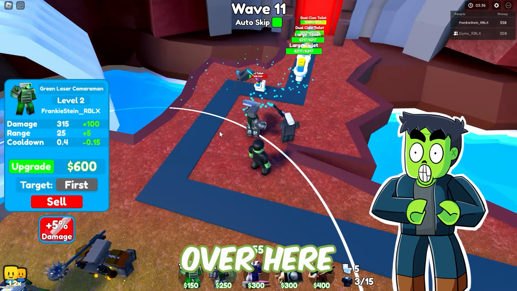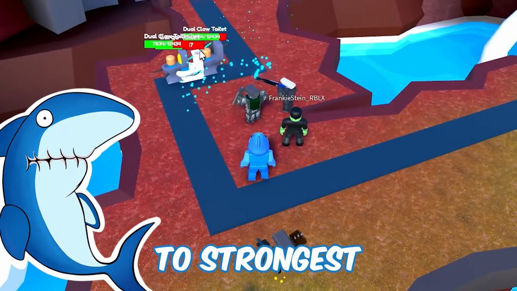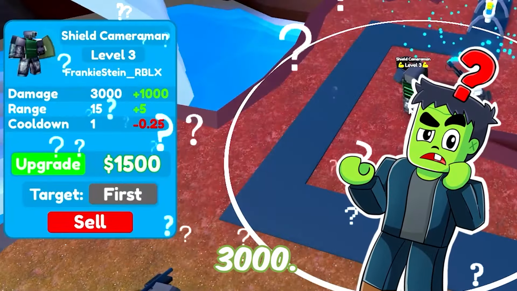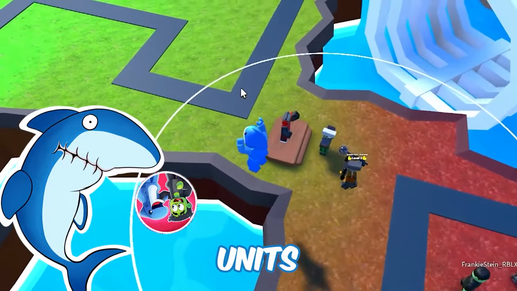But at least he's over here attacking. Yeah, he's on the move. He's doing things quick. Maybe I'll set him to strongest as well. Let's do that. That should help us out a lot. Another shield upgrade. This guy actually does quite a bit of damage. 3,000? I know, right? He's good. People sleep on the exclusive units, but you shouldn't.